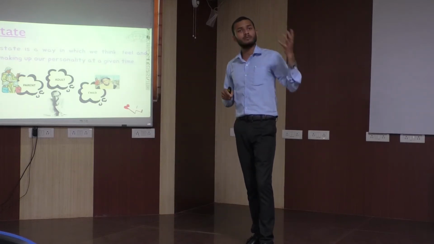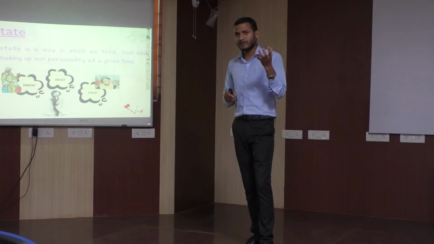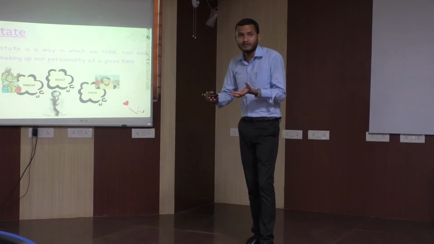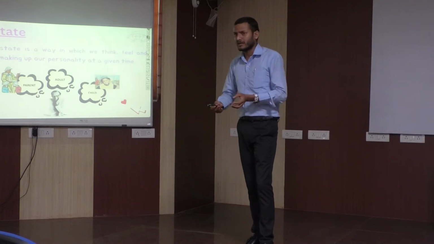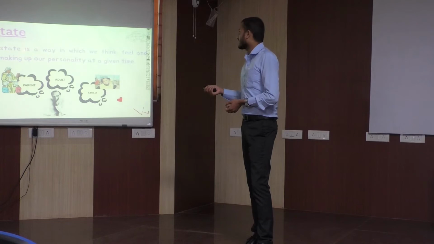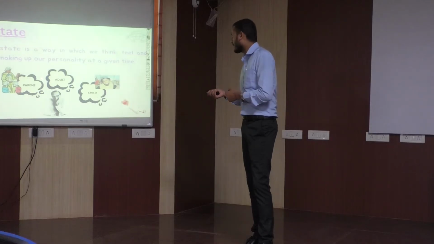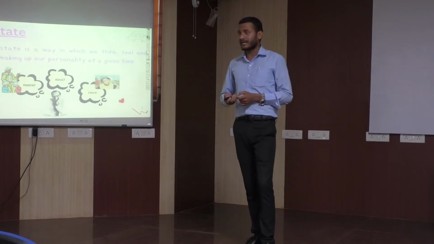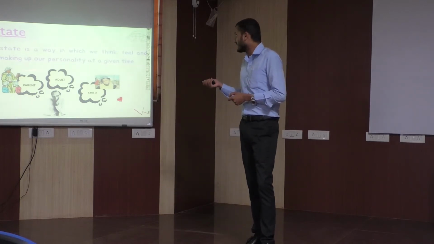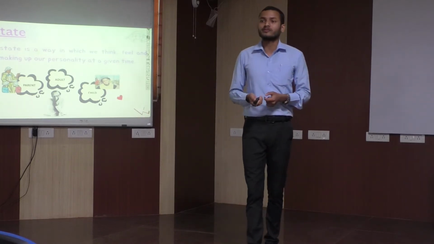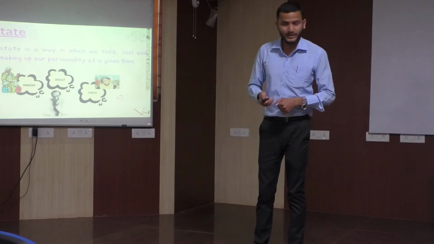Right now, ego is of different types. The ego you are having may be according to your transaction. That means as a child, how do you behave? As an adult, how are you behaving? And as a parent, how are you behaving? So an ego state is a way in which we think, feel and behave, making up our personality at a given time. That means ego is sharing the feelings, the things and the behavior we are showing to another person, which defines the ego state we are having.